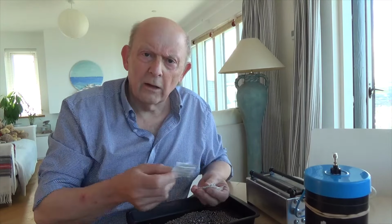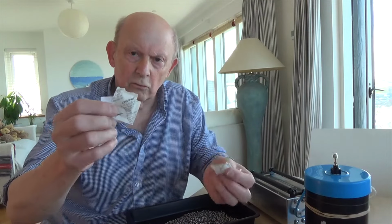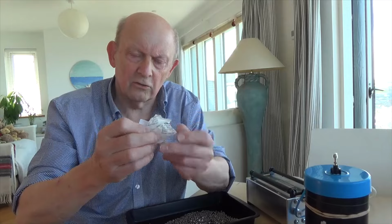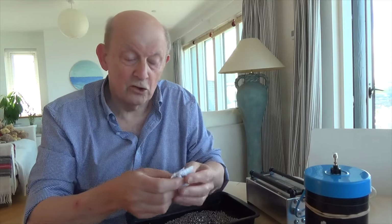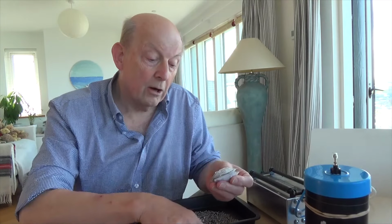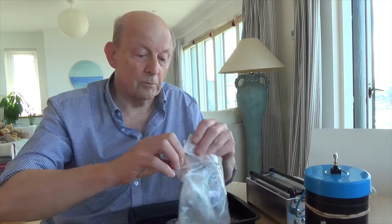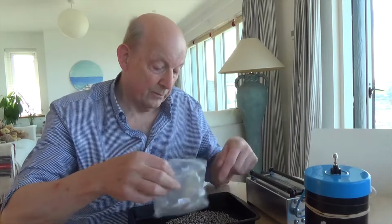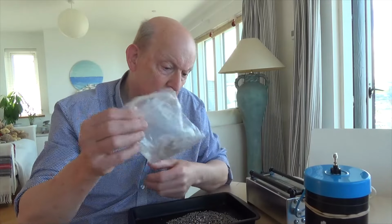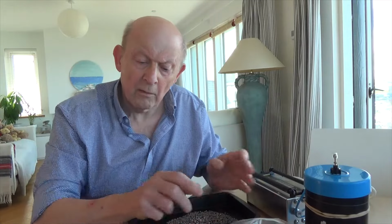If you're a jewellery maker, you probably get these come with some of your jewellery supplies, a little desiccant moisture absorbing gel. These come with the jewellery boxes that I buy, and I put them in the airing cupboard, make sure they're nice and dry, and I pop some of those in the plastic bag and tip the shot back into there, expel all the air and seal it.